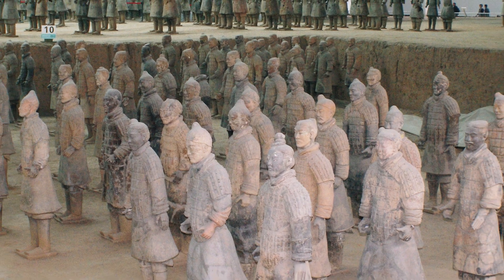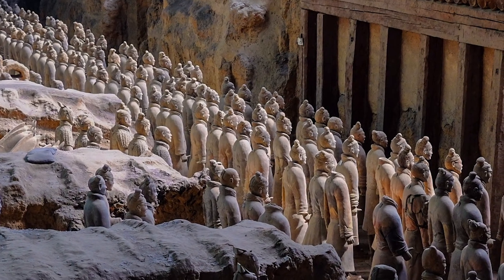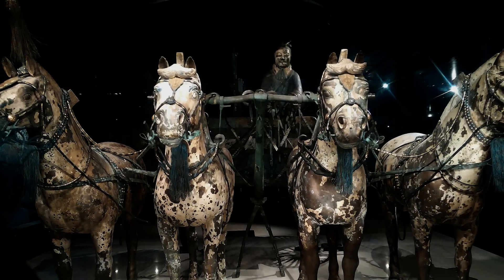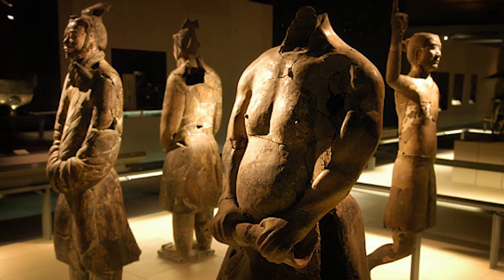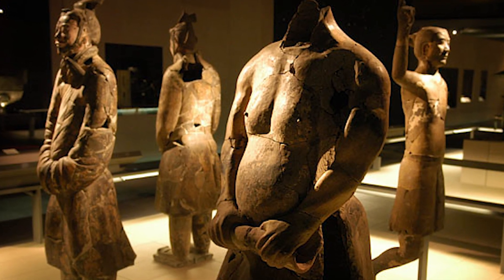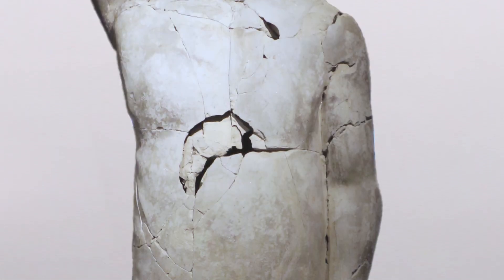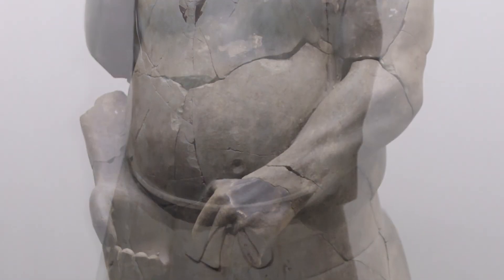What they uncovered was not merely a collection of soldier statues, as is commonly believed, but a horde of individuals, each bearing the uniqueness of a living army. The features were decorated with a vibrant palette of colors, painstakingly painted by hand, bringing to light the 8,000 soldiers, 130 chariots, 670 horses, and a number of non-soldier figures, including the Acrobats. Discovered in a single pit in 1999, the 11 Acrobats are especially remarkable for their anatomical accuracy and incredible attention to detail, particularly in the representation of the human form. These strongmen, climbers, dancers, and craftsmen are now considered distinct from the Terracotta Army, and their complexity and detail have led some historians to suggest that West Asian and even Greek sculptures may have influenced the Chinese artists.